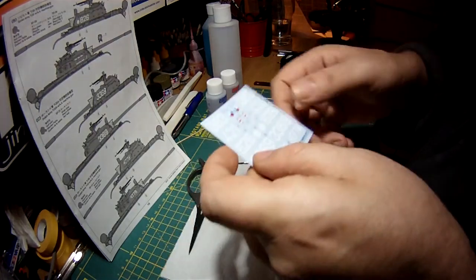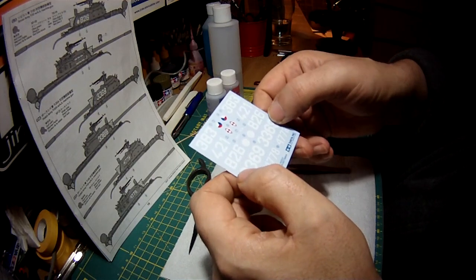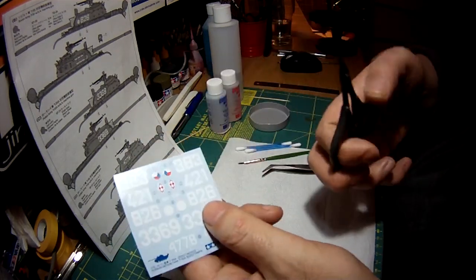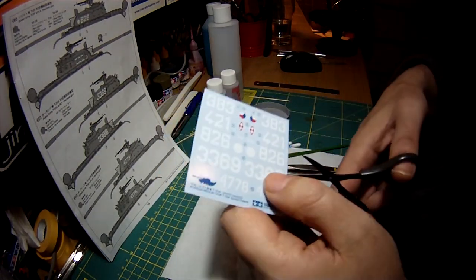So these are Tamiya decals, but they're quite thick looking. I'm not sure if they're Cartograf or not, but the ones I'm wanting are all the 826 ones, and I don't need the rest. The other decals are Czechoslovak and Polish Army.